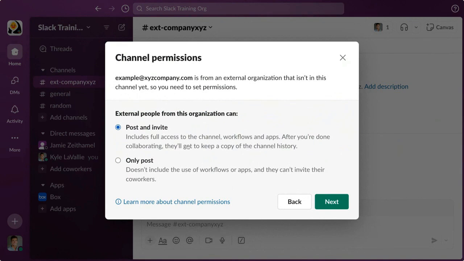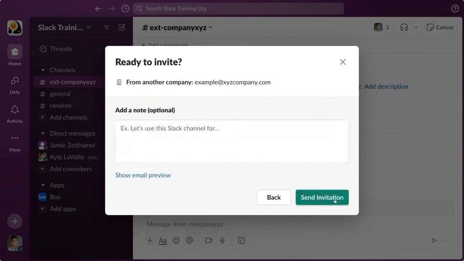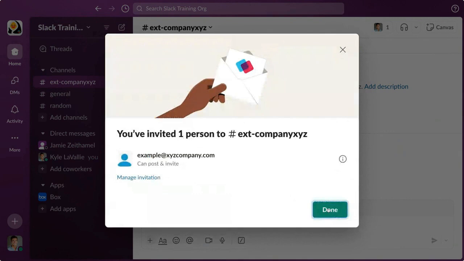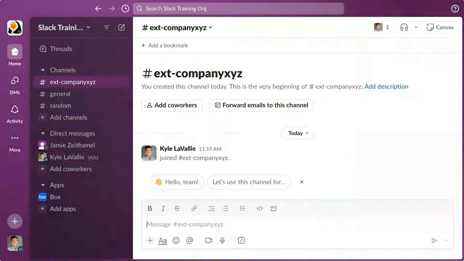So that's something from your own personal perspective that you could decide makes the most sense for security purposes or whatever it may be. And then finally, you do have the ability to include a message so that when you send this out to someone's email, they know who it's coming from and what the purpose of the invitation is. In this case, I'm just going to leave it blank. So we'll send that invitation, and we've got our channel created.